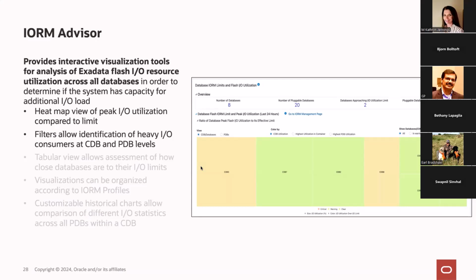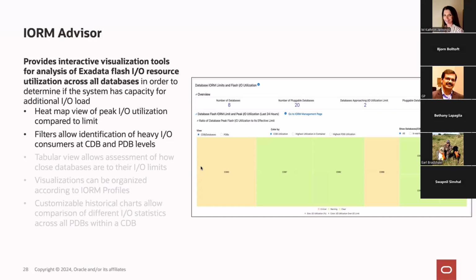So the CDB3 has some warnings, which means it's impacted by other databases. It doesn't get enough resources, so it needs to wait for IO resources. It's also the largest database on the system, and therefore it's the one using most IO.